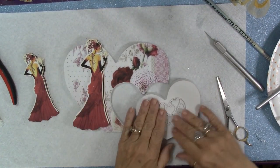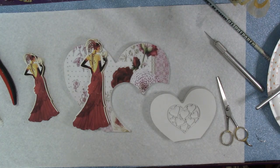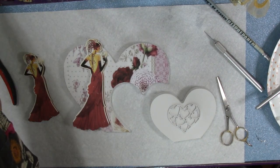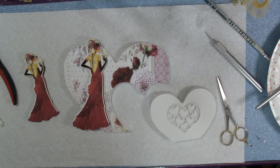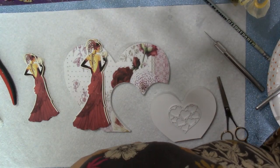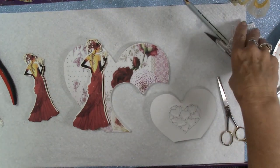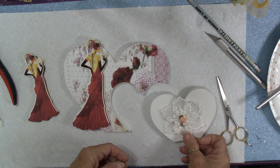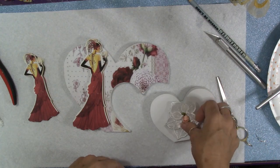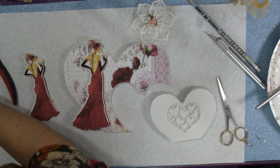Okay. And then this, I'm going to try and do something with this too, but we're going to kind of figure that out. I have a little container that has some wooden filigree bits in it, and I'm going to try and find that and maybe use a couple of those pieces in this project as well, because I think that would go in good right there. And I'm actually kind of looking for it right here. Don't want that. Don't like that. I mean, I do like that, but it needs to be another color. Or maybe we could just put a little flower like this or something in there. I think that would be pretty. And I have some other colors of these, I think, as well, that would be pretty too.